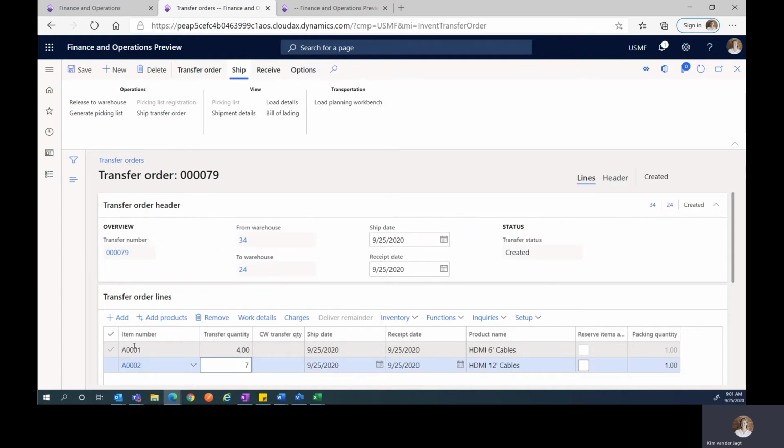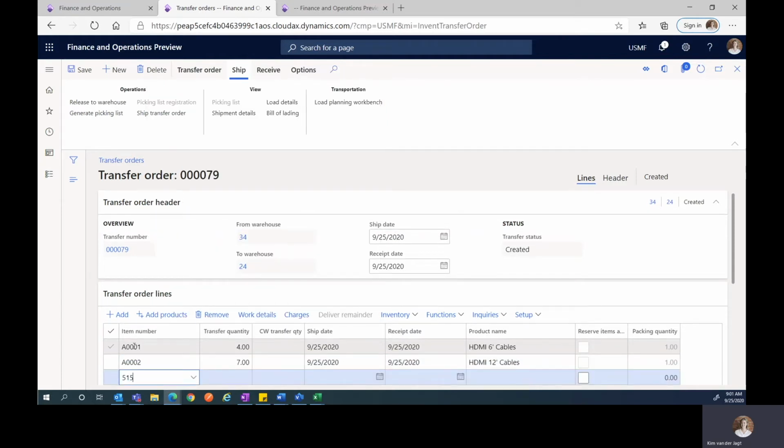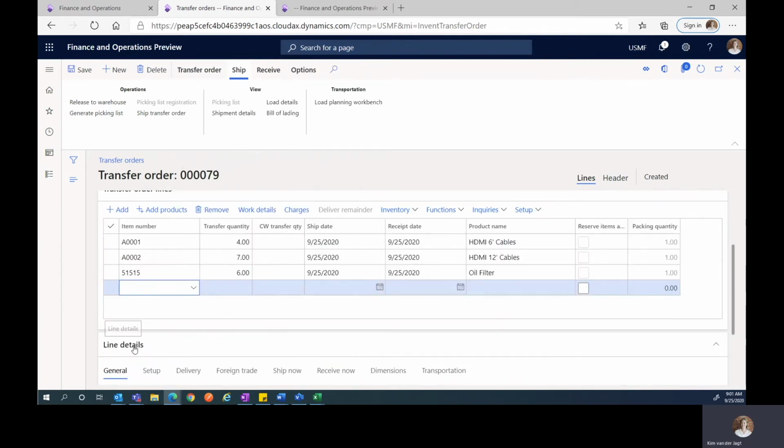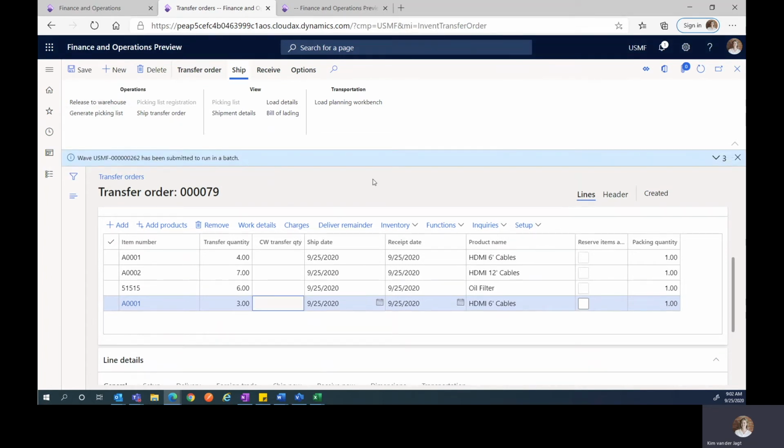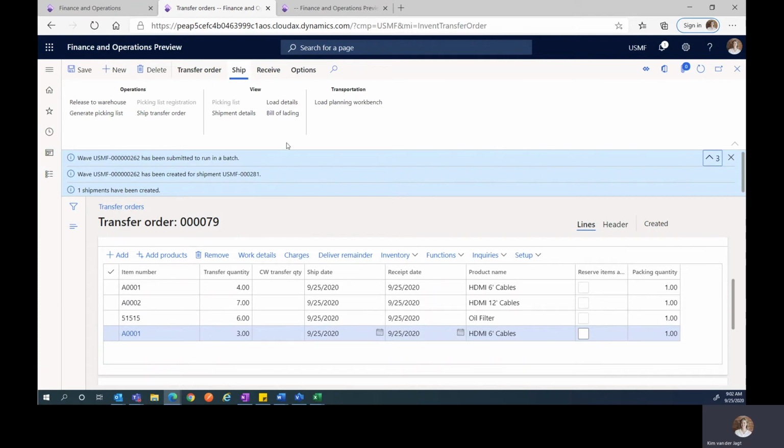I'm going to transfer 7. 51515. We're going to transfer 6. Now we're going to add in A0001 again and transfer 3. Save this. And then under the ship, we're going to hit release to warehouse. Then we can pick on the mobile device. So it said it's been submitted to the batch and the shipment has been created.